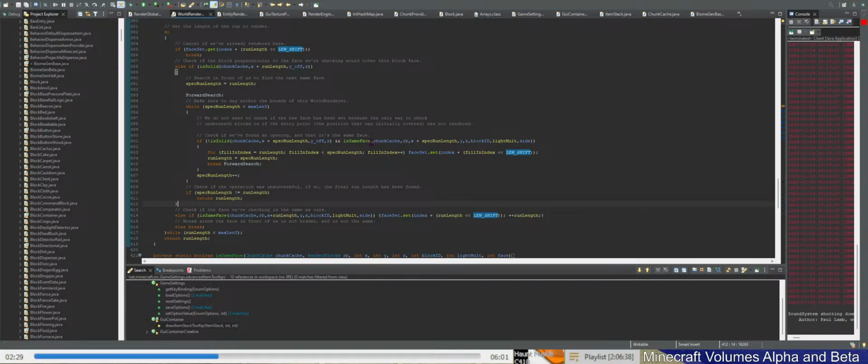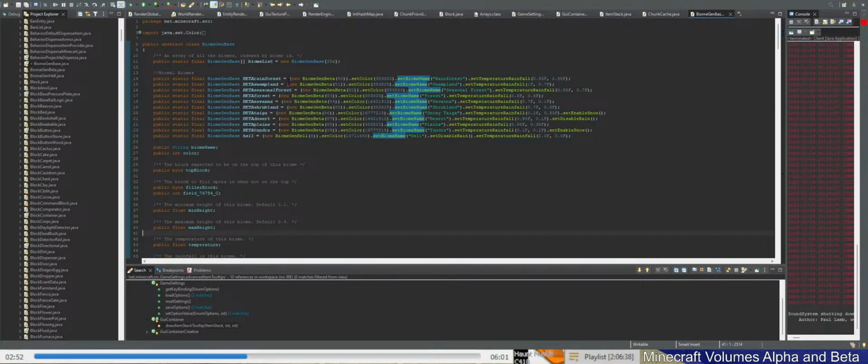In terms of the new biomes, I haven't thought too hard on biomes. If I think of a good reason to add a biome, I'll heavily consider it. However, I don't really know of biomes I want to add. All of these biomes are actually from beta. So, there are 10 different biomes, and then, of course, hell.